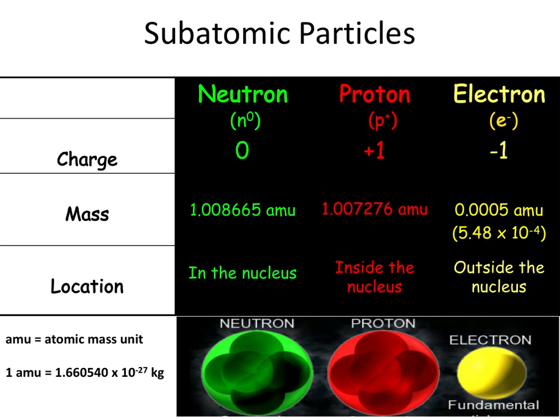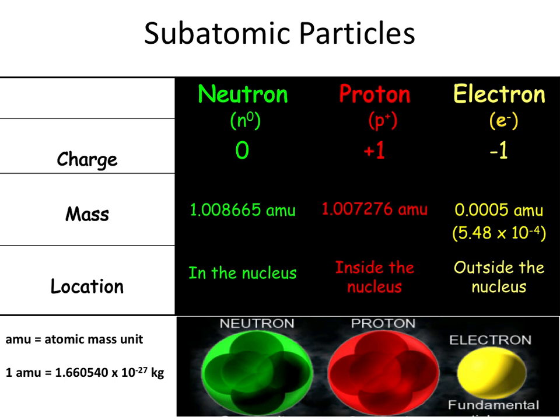Now, the masses, or the relative masses, of each of the subatomic particles are listed here. As you notice, neutrons are slightly bigger than protons, and protons and neutrons are both much larger than the electron in terms of mass. Now, I don't expect you guys to memorize the numerical value of the mass. What I need you to do is to be familiar with their relative masses. So neutrons have a higher mass than protons, and protons have a much higher mass than electrons. So if we are familiar with their relative masses, you guys should be fine.